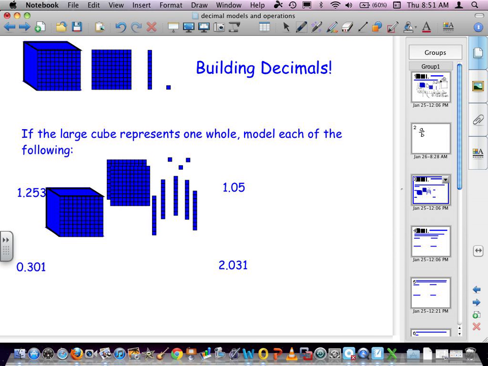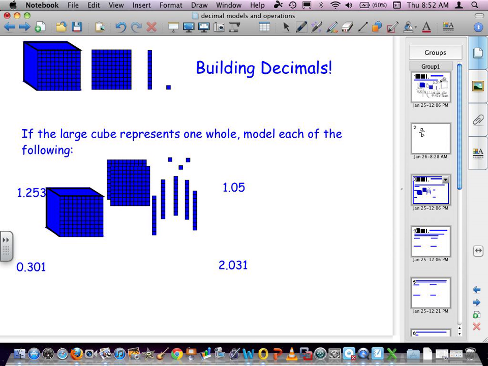So even when you're introducing decimals, try to get them to think about, could I have represented this differently? We don't have probably enough cubes at your table, little cubes, but we could have made one big cube and 253 little cubes, right? To show that I have 253 thousandths. Okay, so there's all kinds of different ways that you can show it, and it's important for kids to know that you have that flexibility, because that's what allows you to trade, right? That you can represent it in different ways.